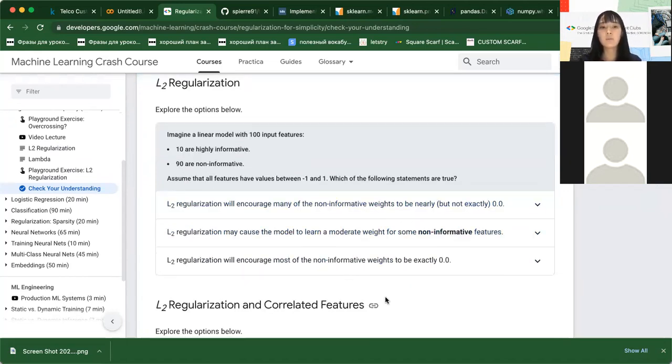The first statement: L2 regularization will encourage many of the non-informative weights to be nearly, but not exactly, 0. Second: L2 regularization may cause the model to learn a moderate weight for some non-informative features. And third: L2 regularization will encourage most of the non-informative weights to be exactly 0. What do you think? Any ideas?